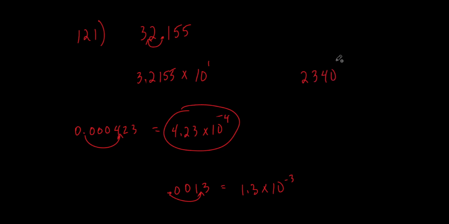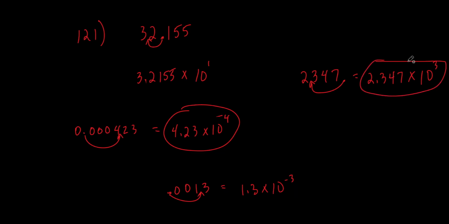2,340.47. And they want to change that to scientific notation. Okay, here we go. Where's the decimal right now? It's right after the 7, isn't it? Where do I want to move it? In between the 2 and the 3. So I'm going to get 2.347. Now, I move this to the left, so where is my exponent going to go? To the right. How many places? 1, 2, 3, 3, boom. There it is. It's that easy. Does that help a little bit? Sorry about the mix-up at the beginning.